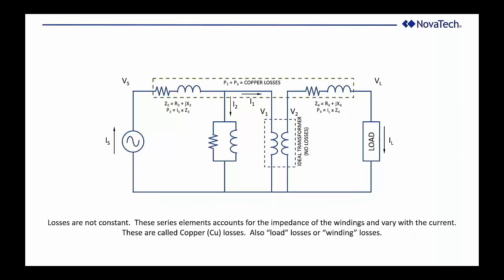So the losses in the transformer are generally done in aggregate. The nameplate values that you're given when you buy a transformer are done in three-phase levels. They are separated into copper losses and iron losses. The copper losses are generally properties of the windings, and they vary along with the amount of current or your load during the course of the day. As you go from off-peak to on-peak, your copper losses will increase.